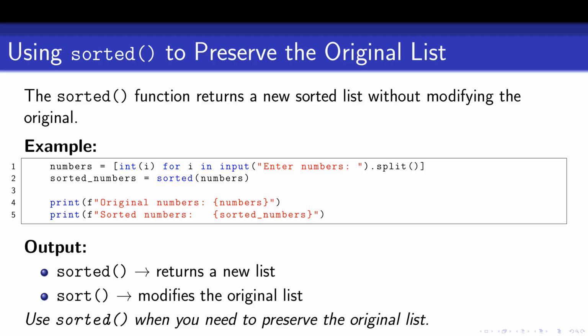For example, when processing numbers from user input, sorted gives you a neatly ordered list without affecting the one you originally stored. This technique is useful in applications where the same data must be presented in different ways, or when one operation requires sorted data but others rely on the original sequence. Using sorted over sort is a best practice when data integrity or non-destructive behavior is a concern.